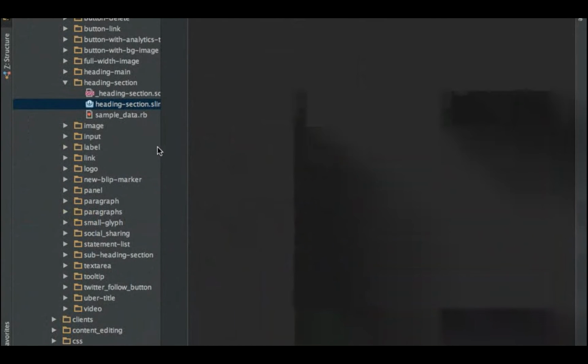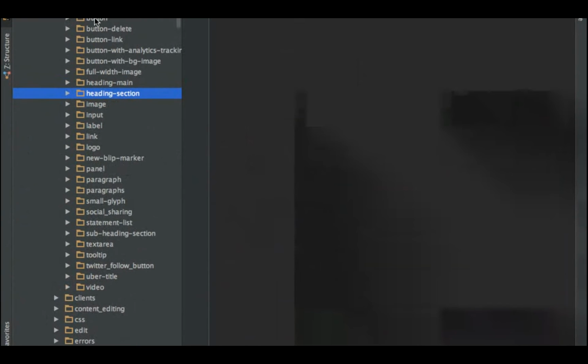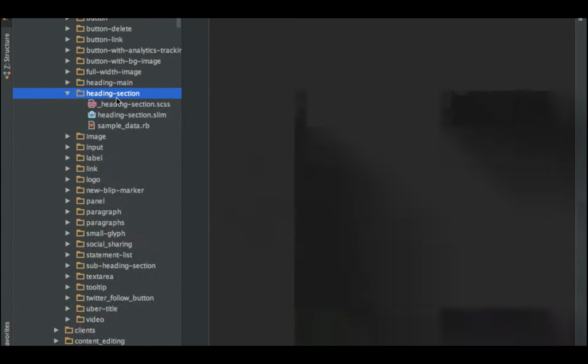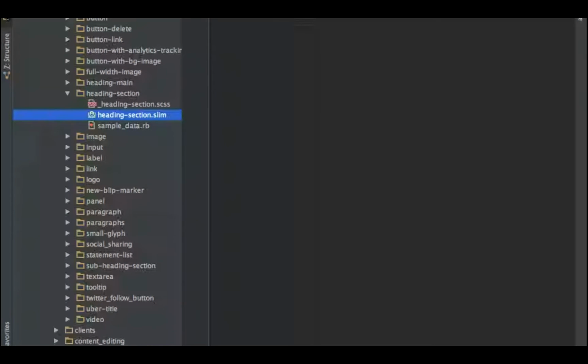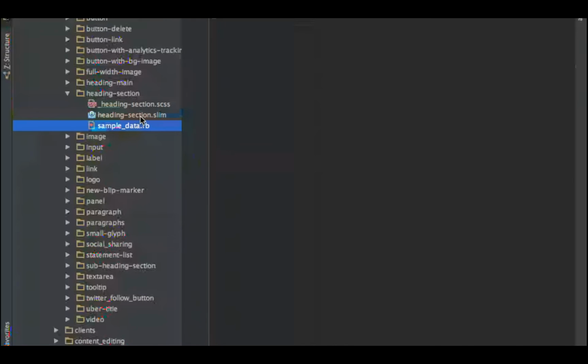These are the arrangement of the components. So we have a list of atoms available here. You can see here, one is the heading section. For each and every atom, it would be a combination of three files. One would be the Slim file. So it says header and then some class to it, and the actual text that gets rendered over there. And then some styling for that, right? It goes along with that. And some sample data. So what exactly is the sample data? We will get back to that again.